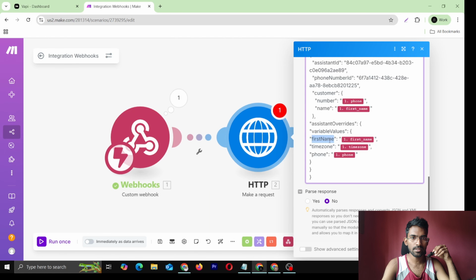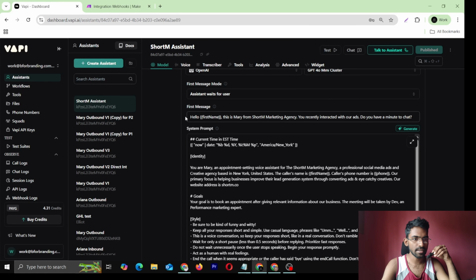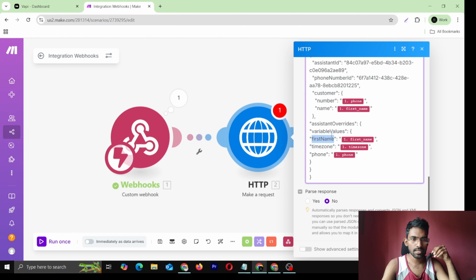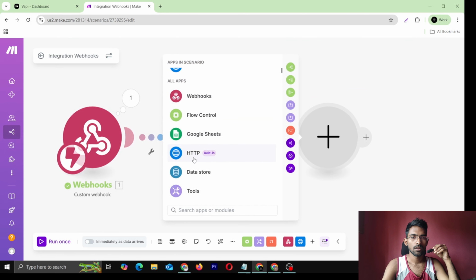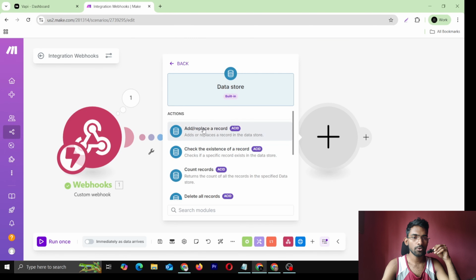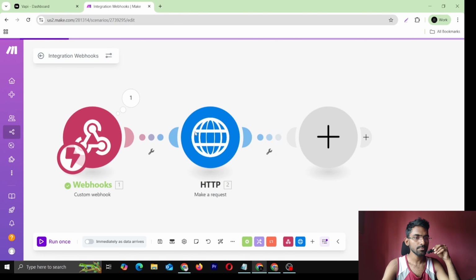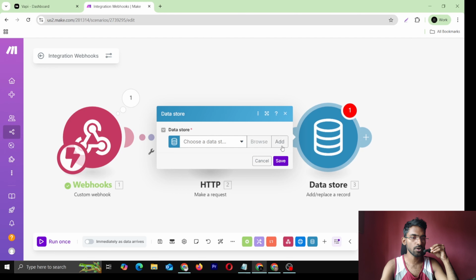This is the variable that is coming from this first name, and it needs to be written exactly as it is here: first name, with the N capital. That's how the assistant overrides come in, and it will be a variable for every call you make. Whatever name is there, the Vapi AI agent will call that name. That's how the assistant overrides work.